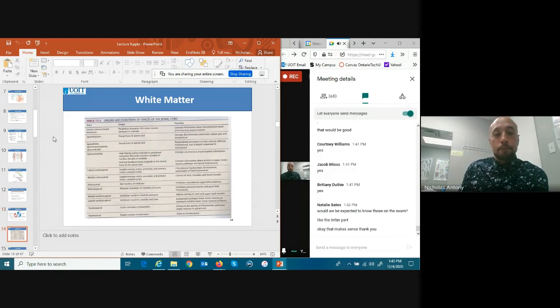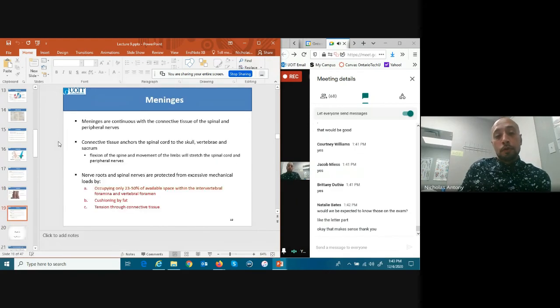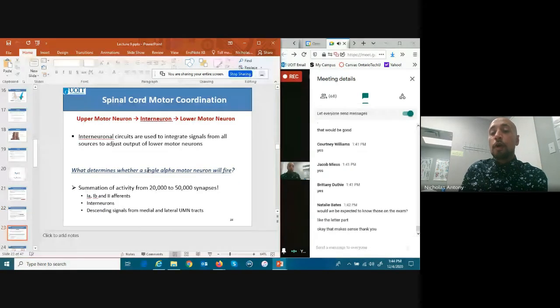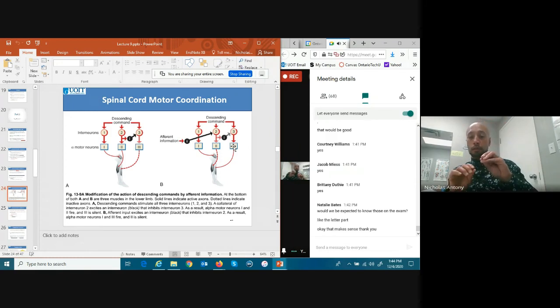Okay. So then there's the slide that Brittany printed off. Okay, so we talked about the spinal cord, and then we talked about how it contributes to coordination because of its use of interneurons. So that was the big theme of the mid part of the lecture. And then we talked about a really simple example of how afferent interneuron information can affect the signal coming down, so it can affect different muscles.